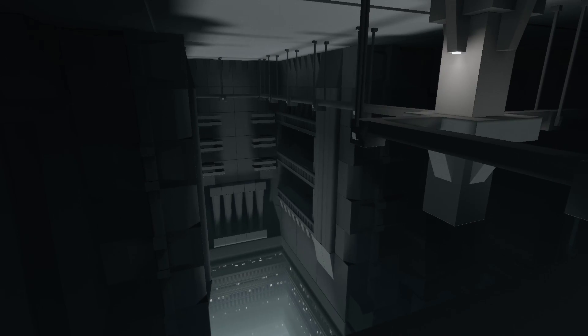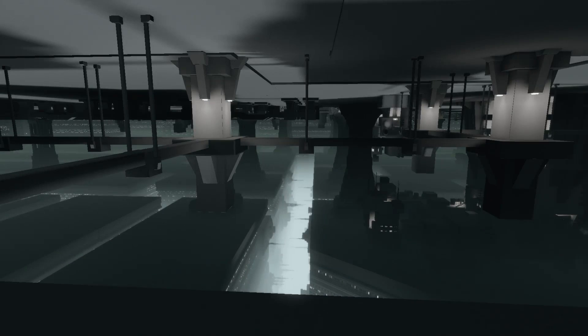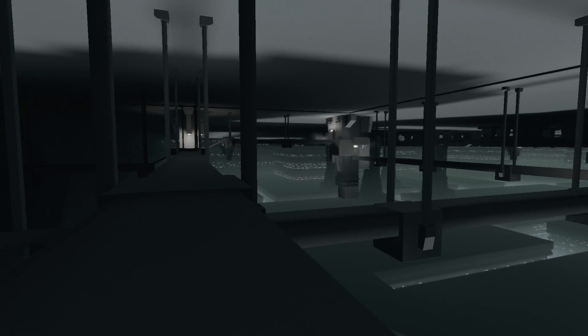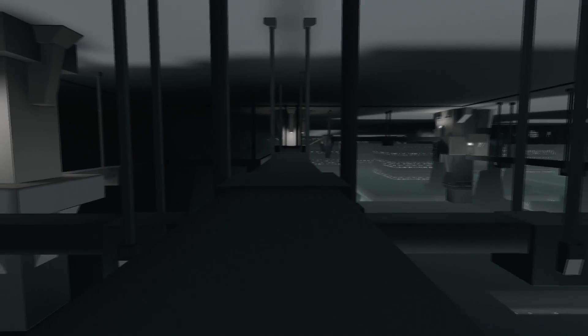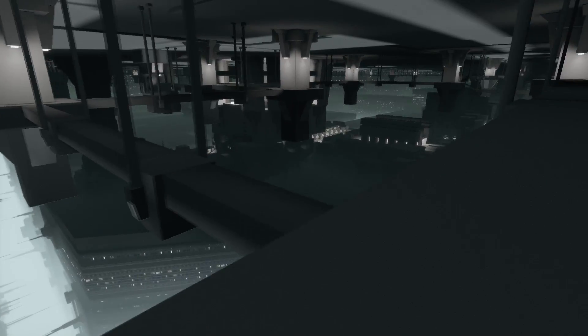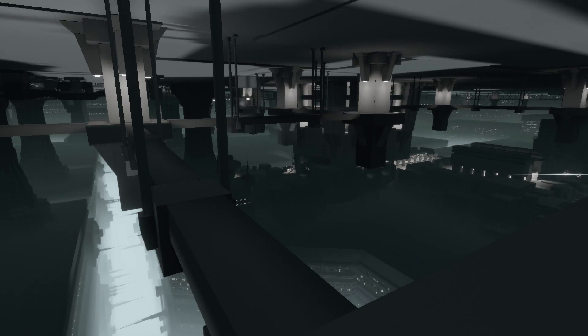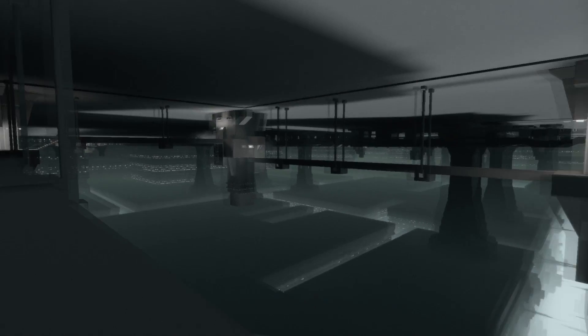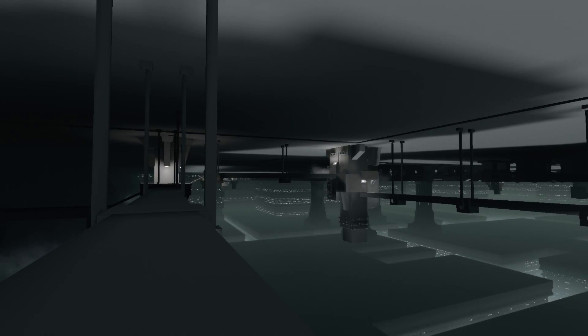Wow, I wonder if I'm supposed to go that way then. It looks like there's a doorway over there. If I look really closely, it looks like that — it's probably blocked off as well. That door actually looks open over this way. Now I look at it, that might actually just be a wall. Well, no — it looks like there's a door over there too, but I'm not sure if that one's open or closed. Now that I'm kind of looking at this a little bit closer, it looks like that pathway goes through the door at the bottom and then probably goes up to the top, comes back out to go here. So I probably have to go down that way.